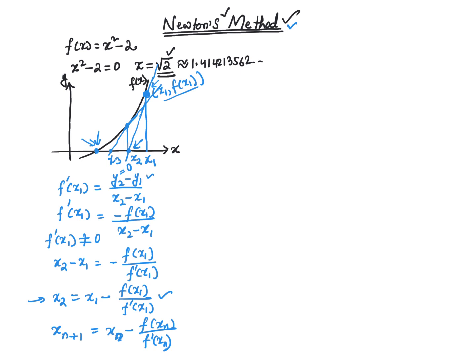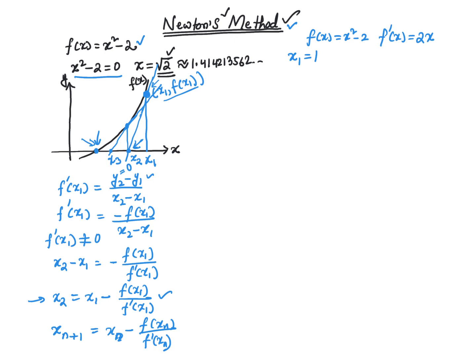Now let's take this concept, Newton's method, and apply it to this function, where x squared minus 2 is equal to 0. So my f of x is x squared minus 2, and my f prime of x is just 2x. So I'm going to use the formula. Let's say I start off with x1 equal to 1. Very simple. This is a random point. You can start anywhere you want.